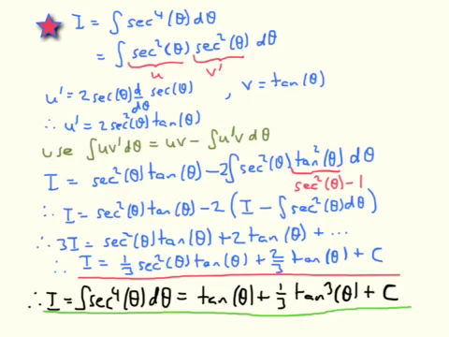And on the next slide, I'm just going to make a few comments about higher powers. But I would first encourage you to check that this is correct by differentiating the right-hand side and showing that you obtain sec to the fourth of theta. And that's not going to be too complicated to do.